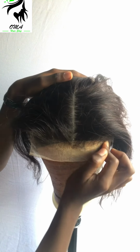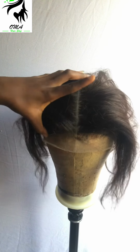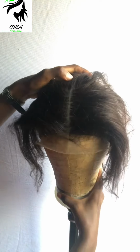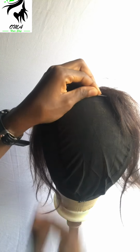Make sure that the straight part aligns with the straight line on the canvas head. Then you secure your pin. Secure from the right to the left place, holding it firmly. After you've done that, you start the adjustment. You secure the back, you pin on the back so as not to have the closure shifting to and fro while pinning the other sides of the closure.